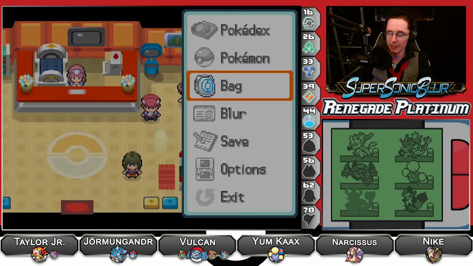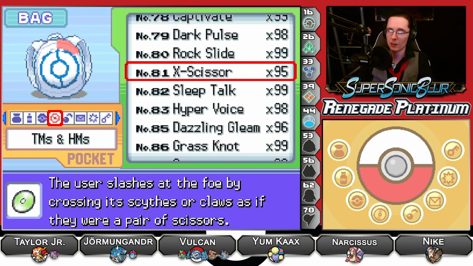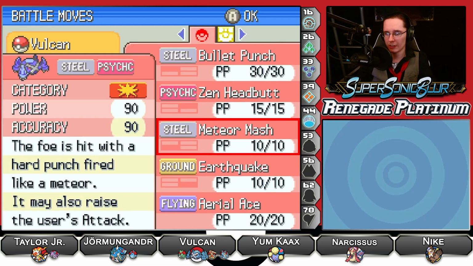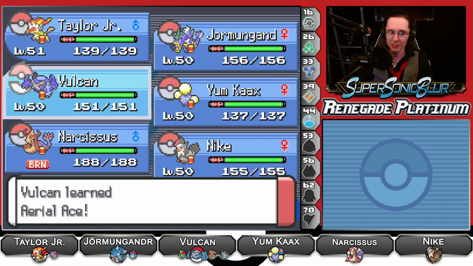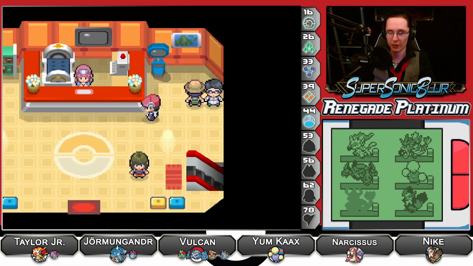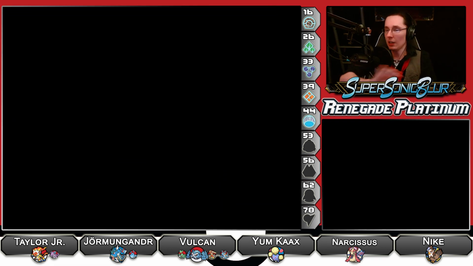So I will need to go ahead and just do one last little thing here, and that is this one here. I need to go ahead and teach Aerial Ace. And since we're not going to really need the Meteor Mash, we'll go ahead and get rid of that one. Vulcan is holding a Lumberry because I need them for one very, very specific reason. And if I can get them in before then that's perfect. But if not, then I just need it anyway. So, that's the team. We have that all set up.